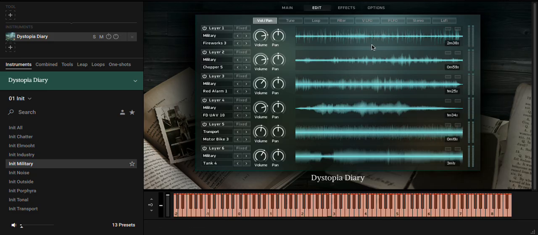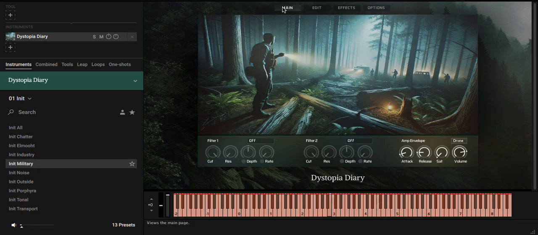So that's it. That's Dystopia Diary. I hope you really enjoyed this instrument. The MSRP is $60. It's nothing for this. It's a no-brainer. The amount of samples you get, 1,800 open samples with this incredible engine, with the amount of snapshots and additional snapshots that will also be coming. And you might even find it on sale for a little less. Just go for it.